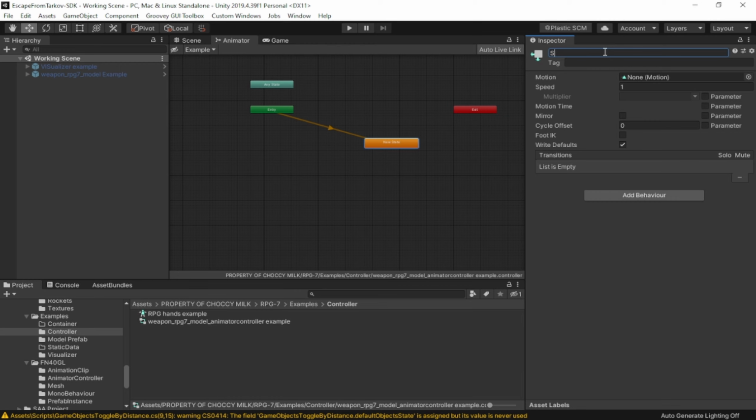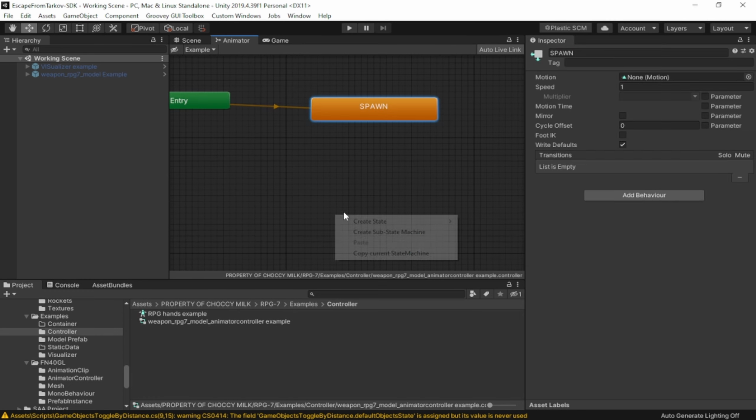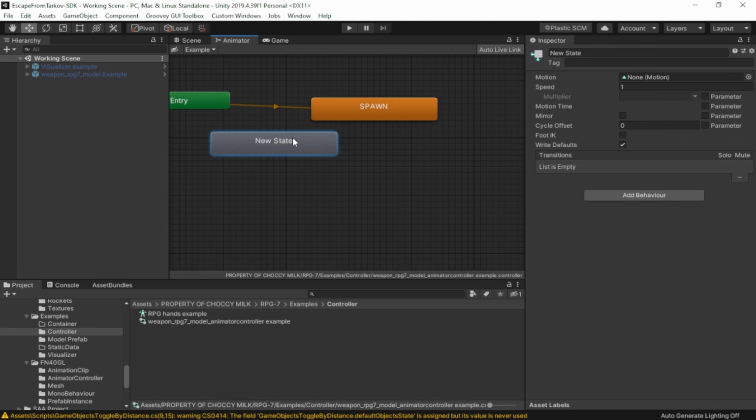Spawn, think of it as the gun being out. It's not going into the gun or anything like this. It's just basically spawning the gun. That's what spawn is. After you go to spawn, you will have out to idle or deploy.